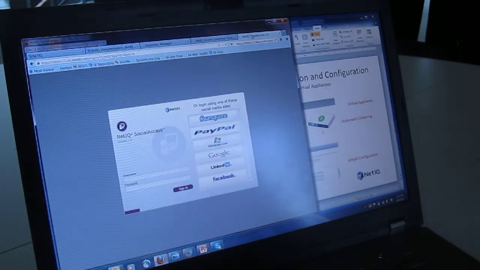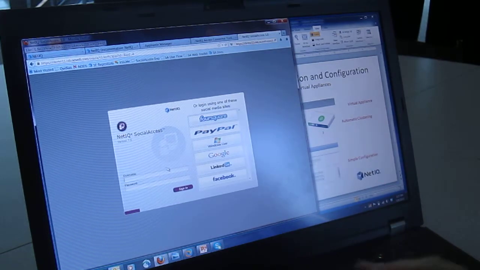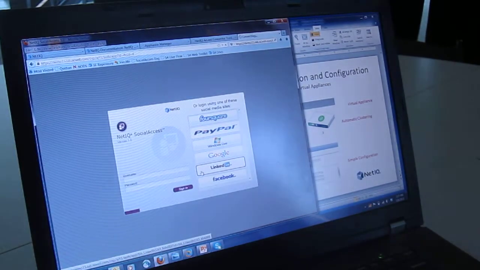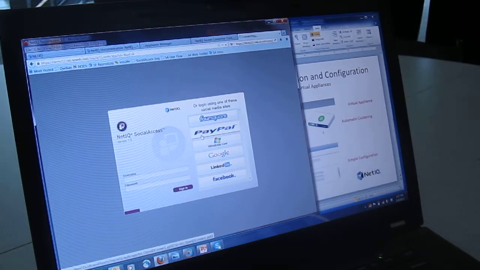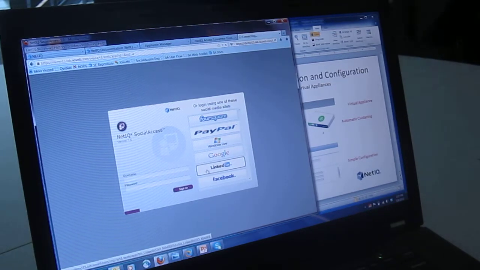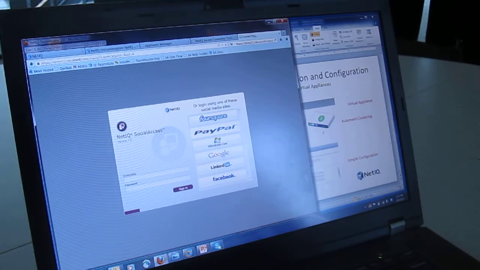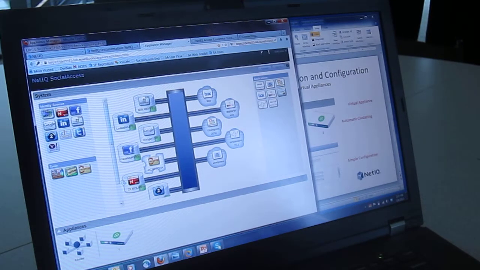Let me show you what the endpoint is. This is a landing page that you can customize and brand, and it's going to give the user options that I defined as the administrator of how they can log into that protected resource. So I can choose which of these? That's right. You can choose, I want to use my PayPal account, I want to use my LinkedIn account to log into that particular application. On this side are your identity sources that we've deployed, and on this side are the... Is this like a drag and drop solution? It is. So if I wanted to add Windows Live.